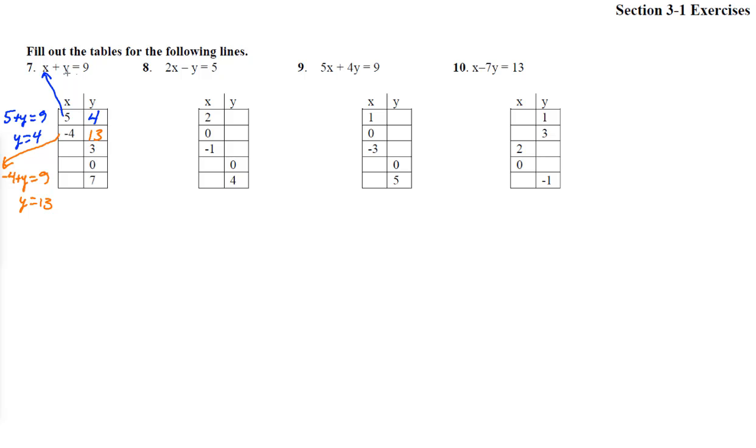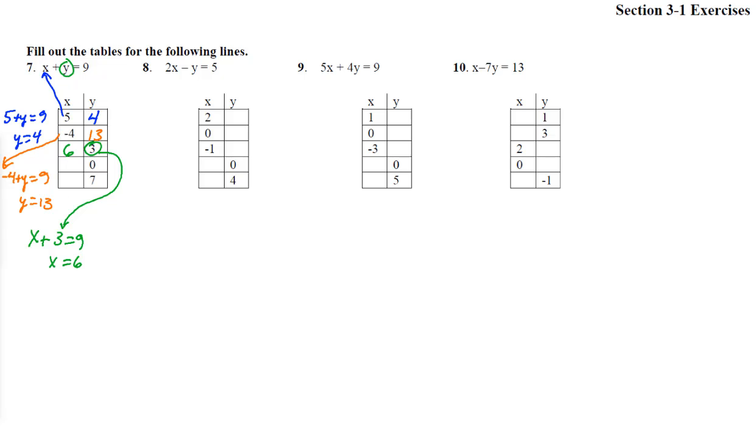This one, 3 goes in for y. So when we take this one, we have x plus, stick 3 in for the y, equals 9. We just rewrote that equation right there and stuck in 3 for the y. Subtract 3 and we get x equals 6. So 6 is the x value that goes in there.